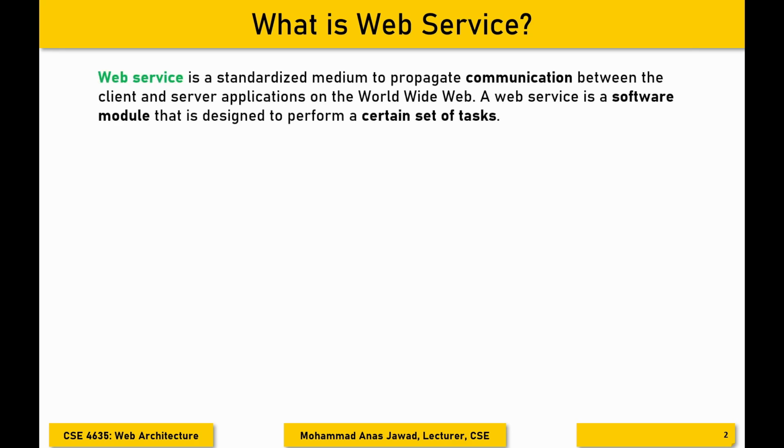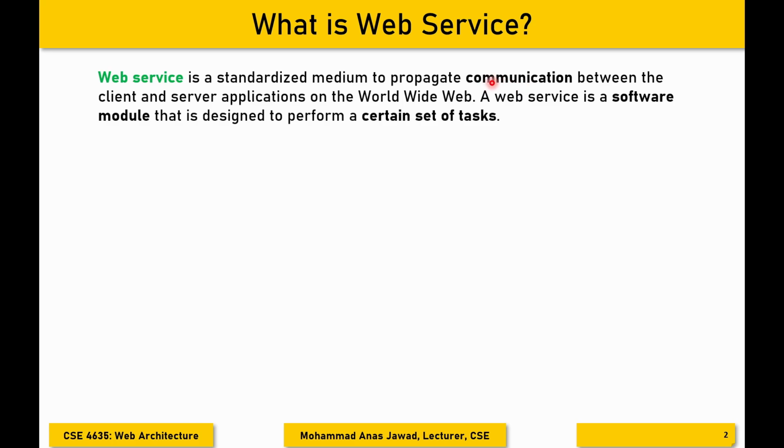So at first, let's try and understand what web service actually means. Let's take a look at this definition first. A web service is a standardized medium to propagate communication between the client and server applications on the World Wide Web. A web service is a software module that is designed to perform a certain set of tasks. Now you will see that in this definition, I have emboldened a few keywords.